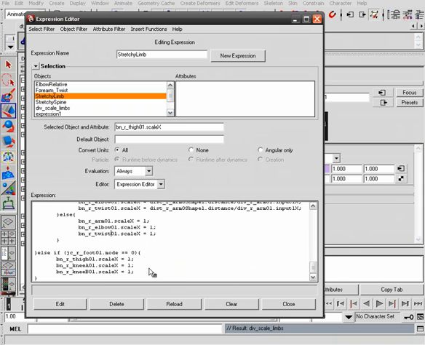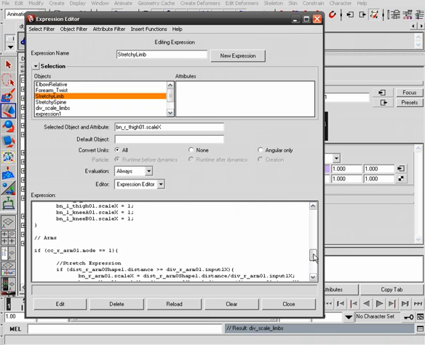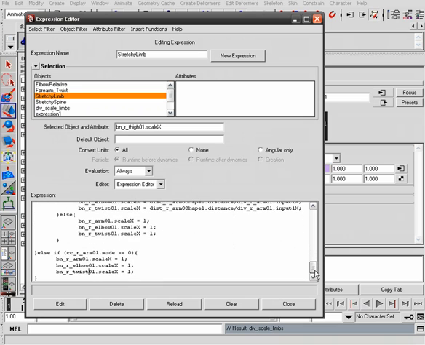We just need to go ahead and switch the JC to CC, the foot to arm, the thigh, we want to switch that to arm, the knee gets switched to elbow, and the knee B to twist. Okay, so that should be everything for the right arm. Gone ahead and double checked, and let's see what happens now if we just hit edit to edit the expression. Okay, it works. We minimize our expression editor.